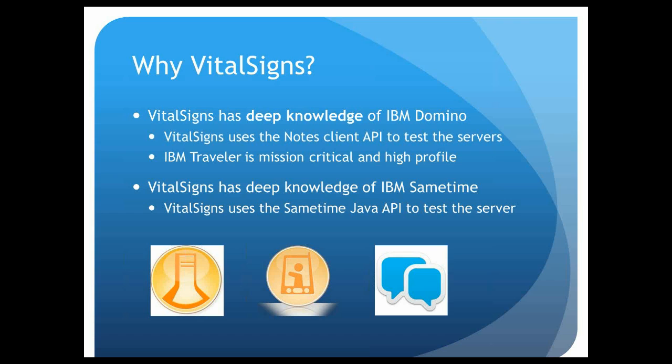What we do is we'll log in as two users, and user number one logs in and checks to see if user number two is online. Then user number one goes to away, and user number two makes sure that the server can see the status change, and then they chat back and forth and so forth. And basically, they're doing the things that an end user cares about, both for making sure Domino servers are up and for making sure that IBM SameTime servers are up.